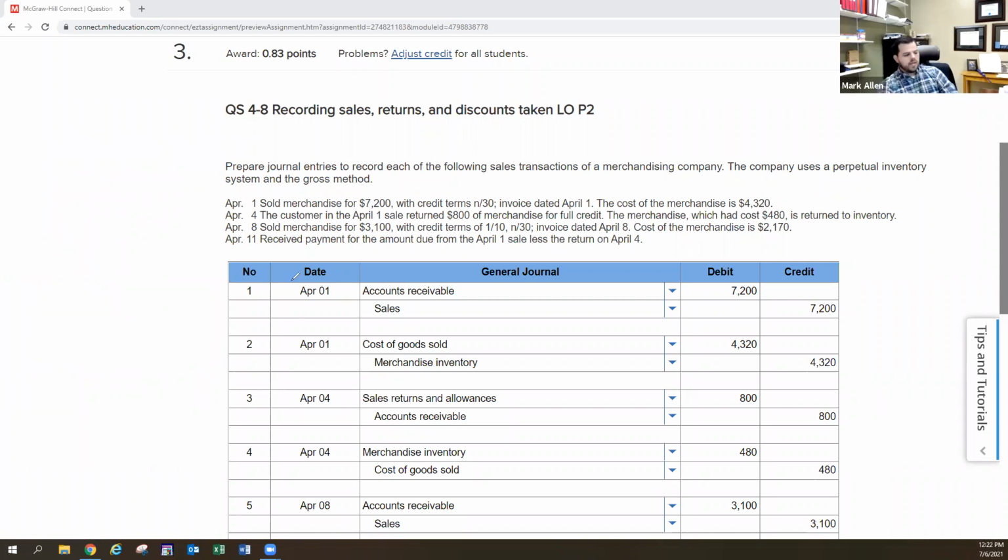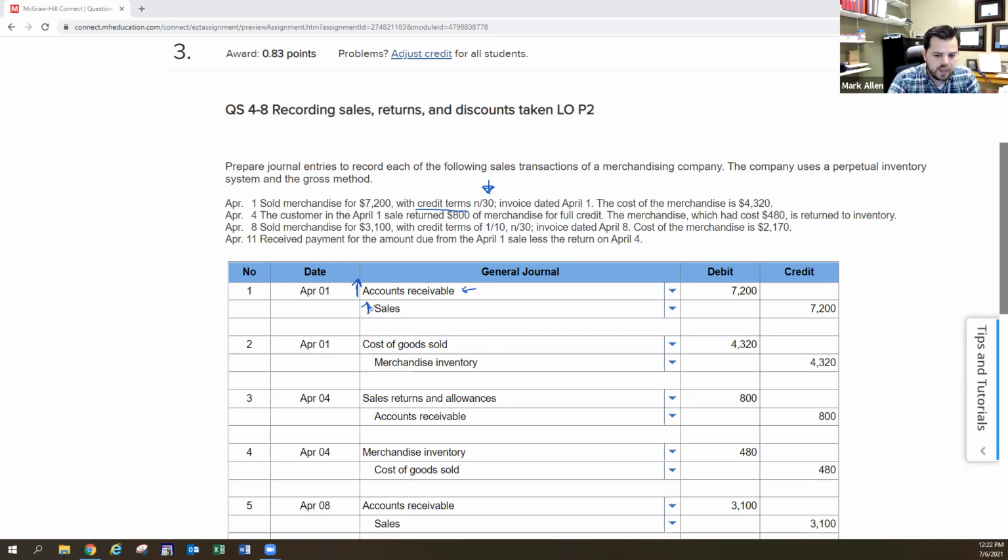So whenever we deal with this sale, we also need to be careful in recognizing that we sold this, notice, with credit terms. Or I could have said we sold merchandise for 7,200, comma, in 30. If I say that, even if I don't say with credit terms, this is the notation for credit terms. So you should be able to pick up and go, okay, we did not receive cash, which is why the debit here is to accounts receivable. This was sold on account. So we have an entry debiting accounts receivable, increasing that account, and notice a credit to sales.